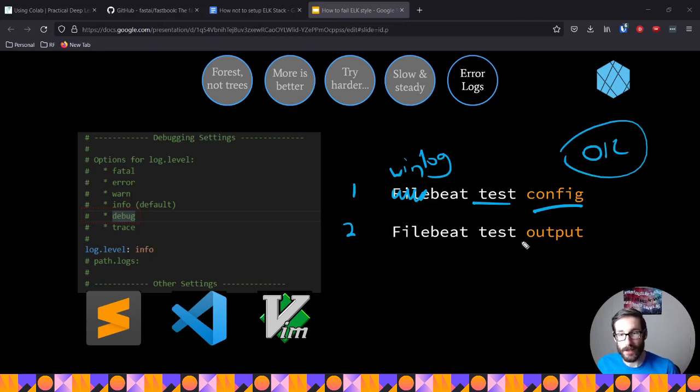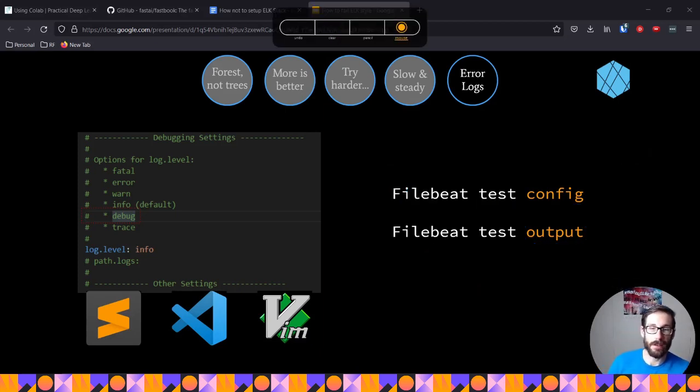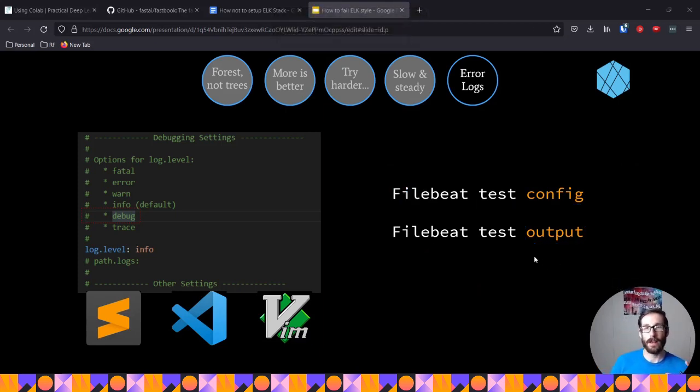The next thing is actually doing the output test. This is basically testing the connection between your beat and either Logstash or Elasticsearch. It's going to come out and say, okay, is it connected? It'll show items like what port, what IP, if it's TLS encrypted, all that stuff. I highly recommend you do both of these, because if this comes out okay and this comes out okay, and all the information is green and everybody's happy, there's a good chance that your Filebeat, or your beat itself, is okay. The error lies somewhere else. So it's basically reverse engineering and troubleshooting.